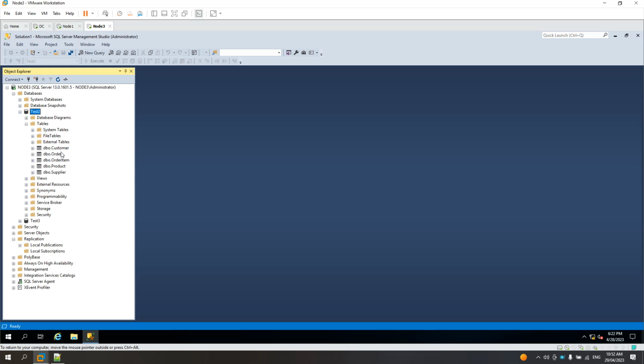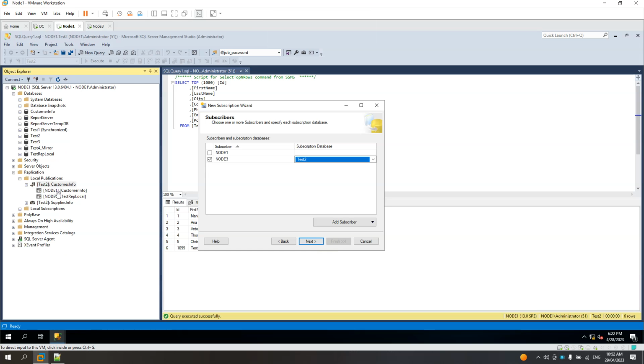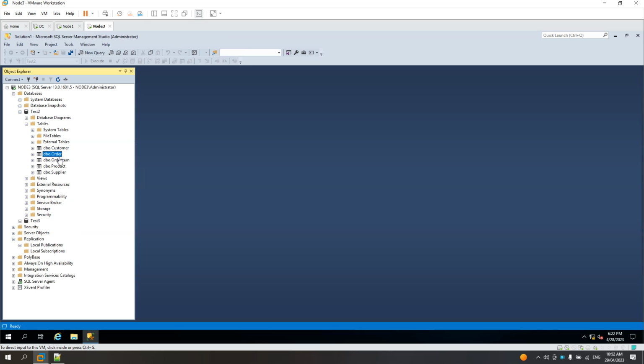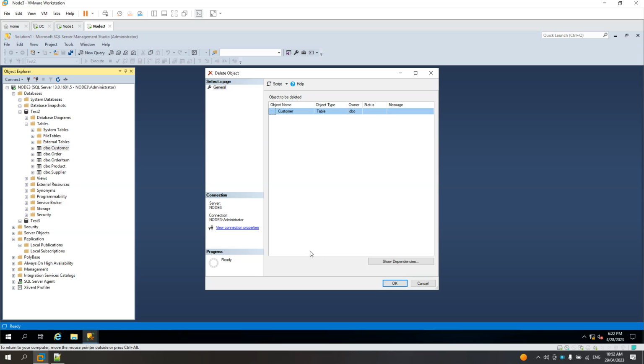But I suggest to delete the tables. Delete the tables under the publication, because under the publication there are three tables, like I showed a while ago: customer, order, and order item. I'll delete that one to be sure, because sometimes when you don't delete the tables in the subscriber database, it will cause conflict.